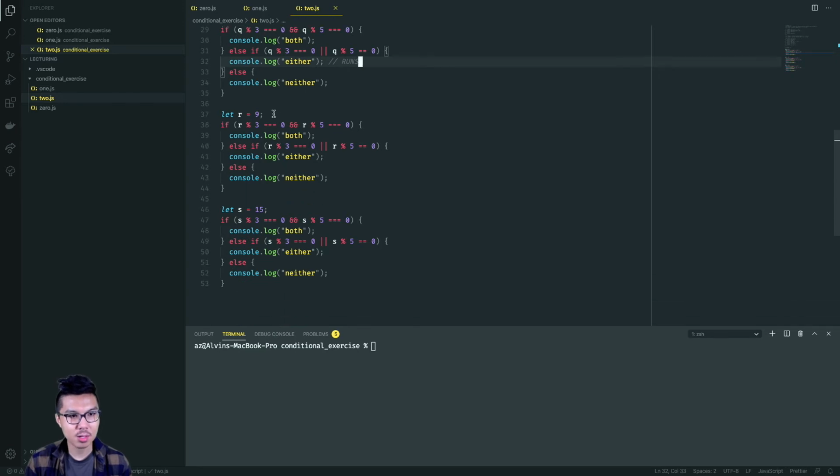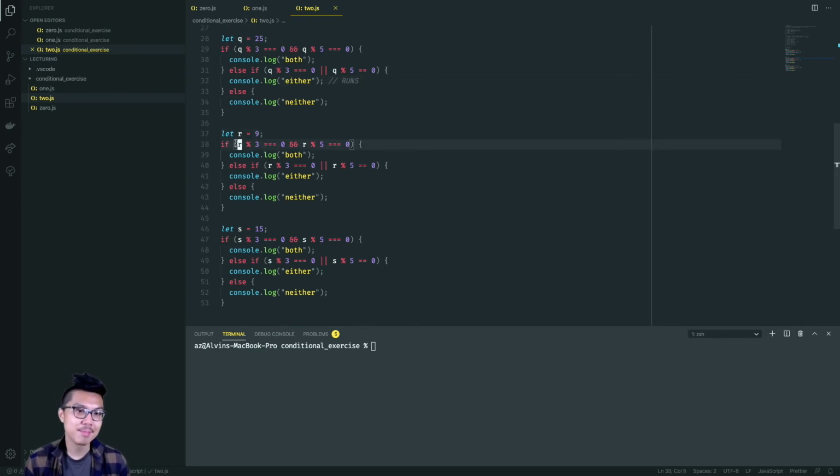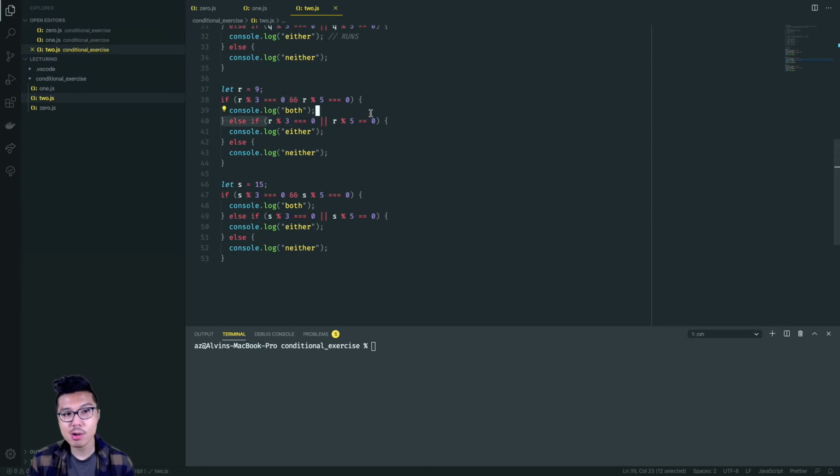So here I have another variable called r, and it checks is 9 divisible by 3 and is 9 divisible by 5. Only the left-hand side is true, and I'm trying to AND things together, and so I don't enter this conditional. So I have to continue checking, and I check if 9 is divisible by 3 or 9 is divisible by 5, and only the left-hand side is going to be true. However, since I'm ORing things, I know that the total expression would evaluate to true. So this should just print out either once again. And we've already chosen which branch we enter in this chain, so I just go on to my next chain.